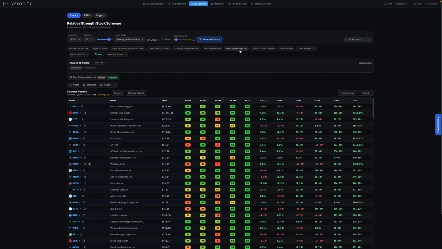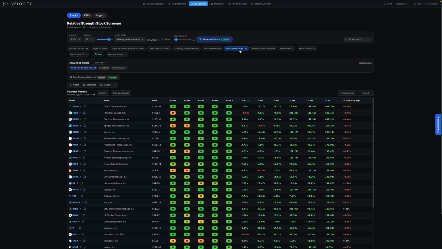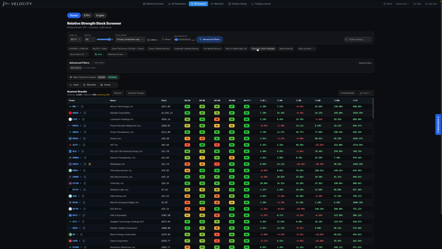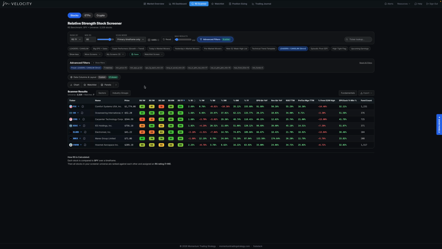Net 52-week high list, hey, what stocks are making net 52-week highs? Very important. Technical trend template, there you go. Then we have show more. We have a more strict leaders CANSLIM that has all these annual metrics in there as well.